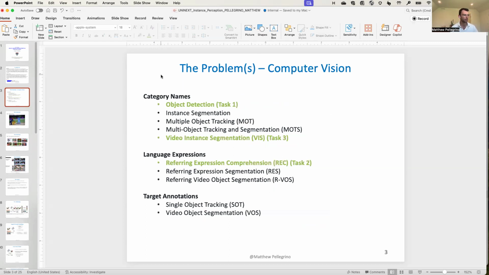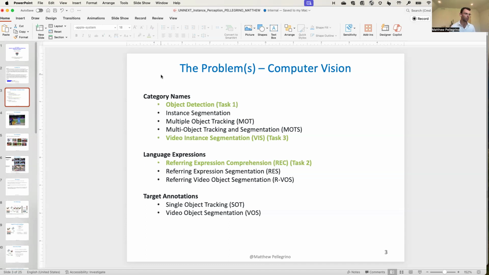So the general problem within computer vision is that there's lots of different subtasks associated with computer vision, namely identifying objects based on categories of objects, identifying them and segmenting them within images based on those categories or those names.